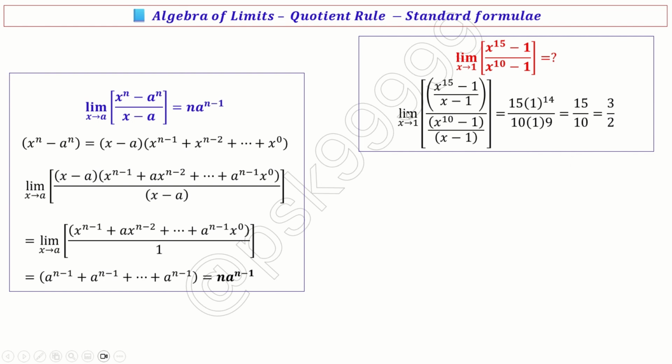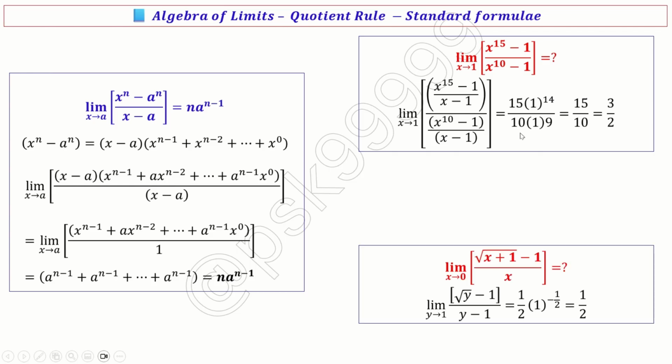Another simple trick is, whenever you see a question like this, you don't need to do all this. You just take 15 by 10, the highest power of the numerator divided by the highest power of the denominator, and you'll get it. But anyway, the best way is to apply the formula, then you will not go wrong. And it is not a very lengthy method. Both are almost similar. You will get it in less than a minute.